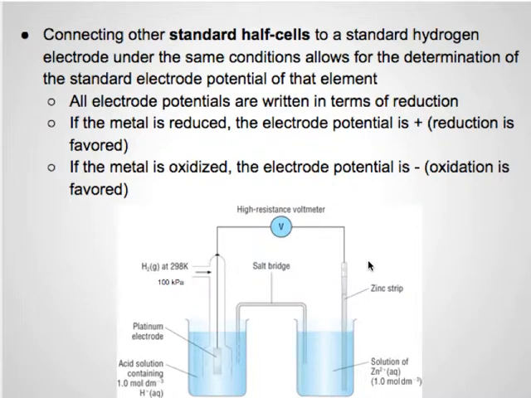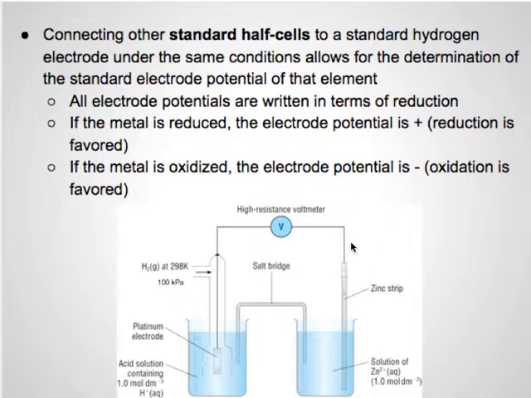So they connect this. This is probably a better picture of the hydrogen half cell with the platinum electrode, hydrogen gas coming in here. This is a solution of 1 molar acid connected by this voltmeter. You see there's this zinc strip, that would be the metal in this half cell, with a solution of zinc plus 2 ions in the solution, and there's the salt bridge connecting the two to complete that circuit and the negative charge movement.